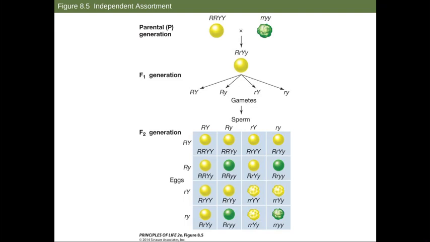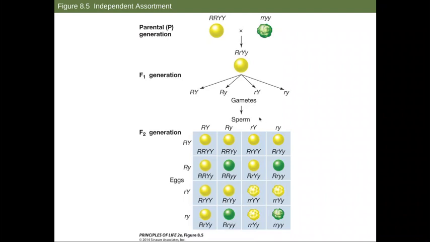So using figure 8-5 on page 155 in your text, this is what Mendel did. It's demonstrating it right here. So we test round peas of undetermined genotype. In figure 8-5, we have this homozygous dominant here and homozygous recessive. We cross that to get our 4 gametes right here. When the F1 plants self-pollinate, the gametes combine randomly to produce an F2 generation with 4 phenotypes in a 9-to-3-to-3-to-1 ratio. So our 4 phenotypes that we see are yellow round, green round, yellow wrinkled, and green wrinkled.